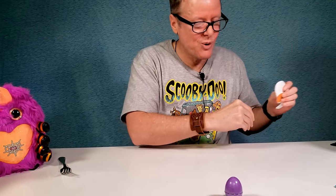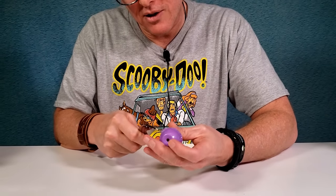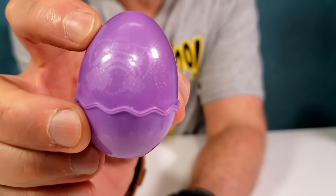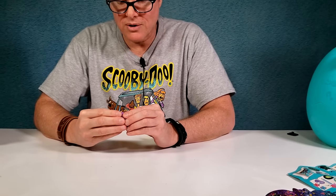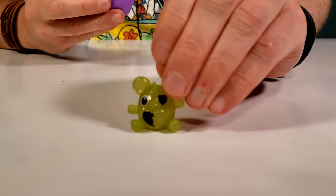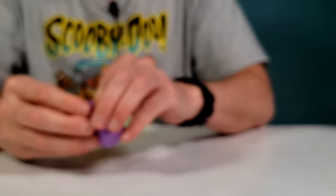Now, as far as the Boobacorns go, what did we get? I want the split. I want the 2 color Boobacorns. I think those are just fantastic. I was hoping I'd get the one, and I don't know if I'm going to get the one. Oh, look, you can actually see it's kind of faded. It's got like a horn, clouds, rainbow. It's so subtle. You wouldn't even know it's there. Why put it there? I don't know. Okay. First thing, we got 2 things. First, we got a heart for an eye. Pretty freaky. And then we just got a regular eye.